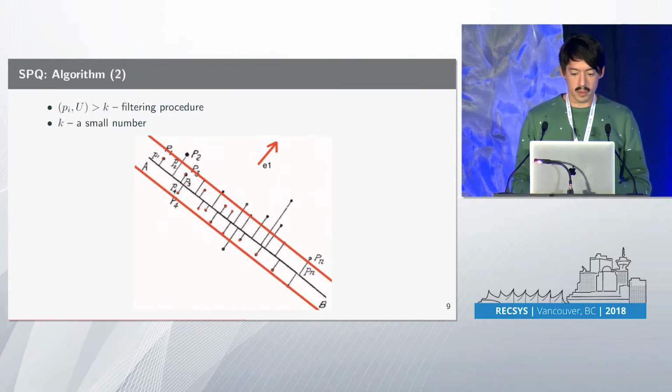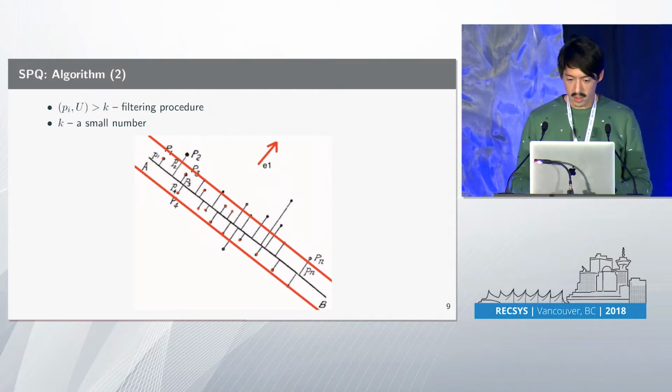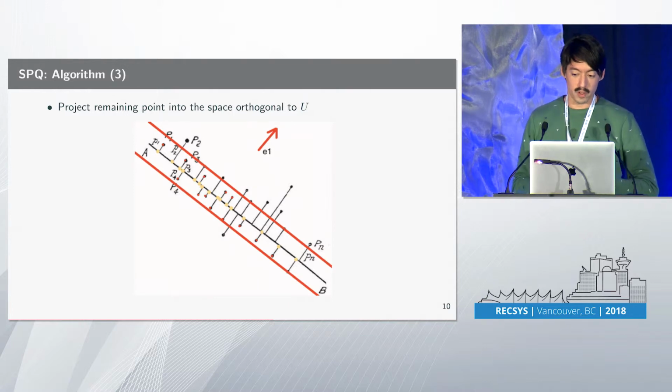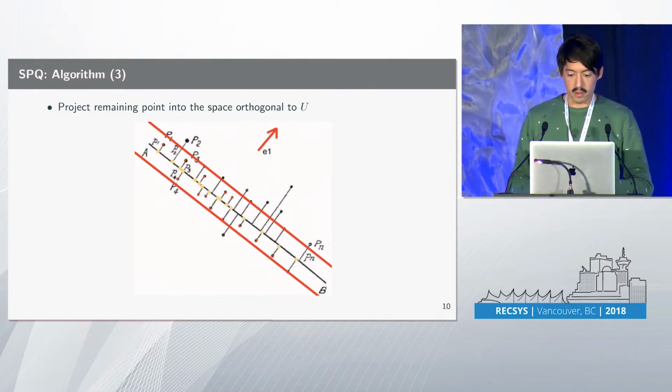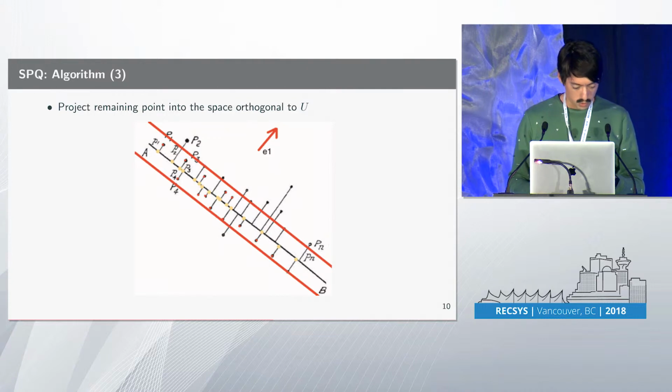And then the first step is to filter out a bunch of item vectors, namely all the points that have a large component parallel to U, because the subspace U represents the space of items about which we already asked the question, the user's preference. So that's kind of the known information. And to select a question, we need to find a vector with a large component from the subspace orthogonal to U and a small component from the subspace parallel to U, because that's the known information. And so the first task is to filter out all these points that have a large component parallel to U, I presume for efficiency reasons.